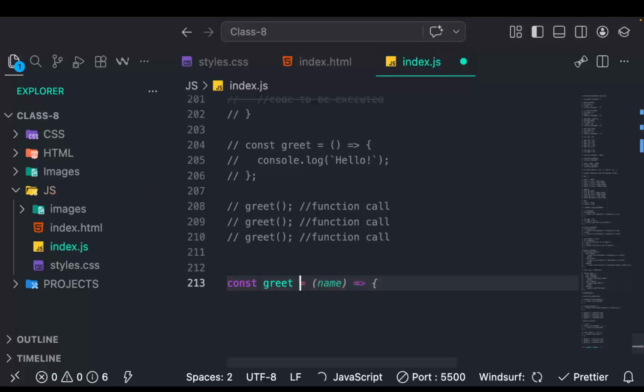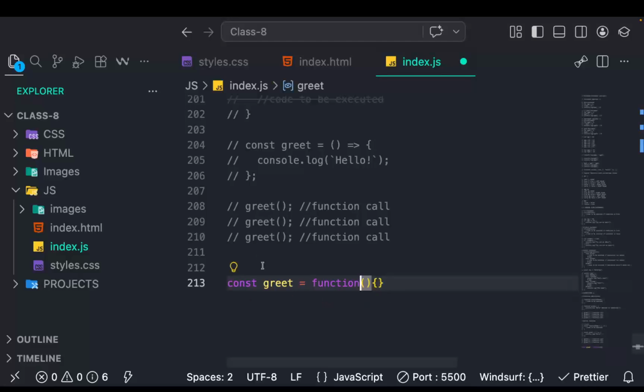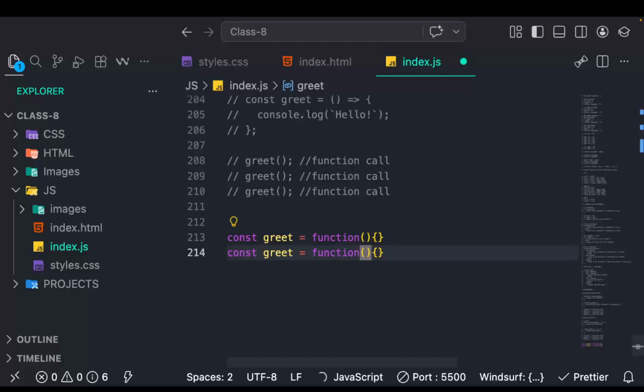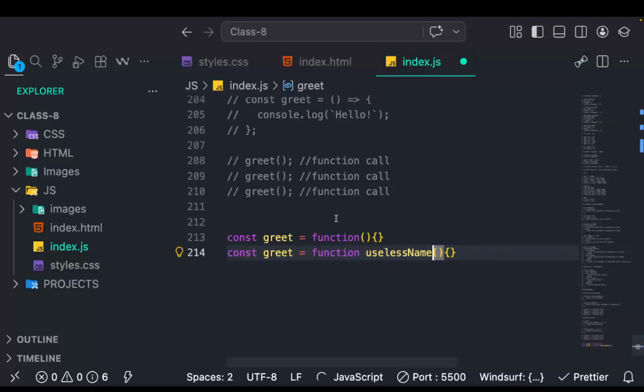Greet is going to be function. Then you don't need to give it a name because the name here is useless. Since you are assigning it to another name, the name here is useless, but you can always put a name. So let me just put a useless name like that because you've already assigned it to another thing. So you can do it in this way, you can do it in this way, but you won't be seeing me doing it by using function.